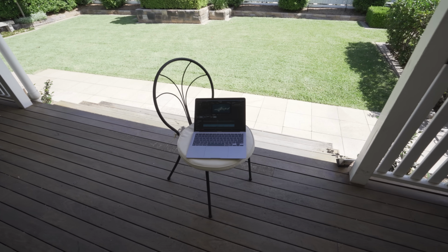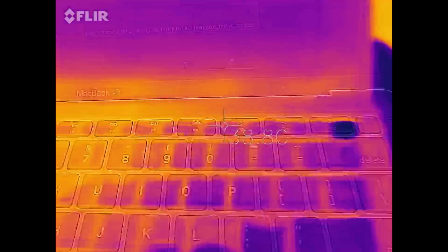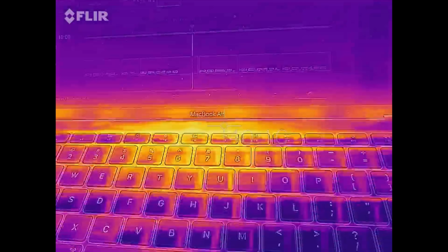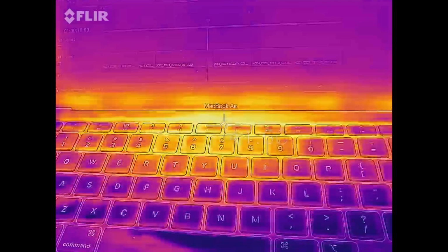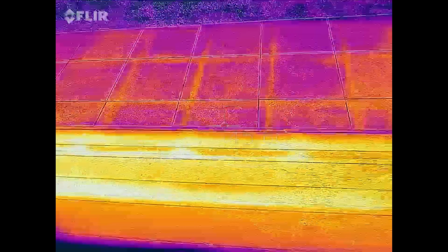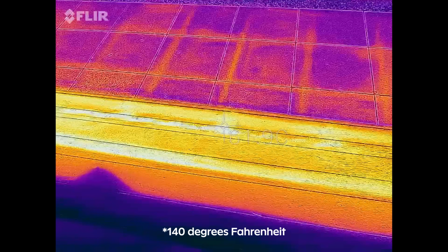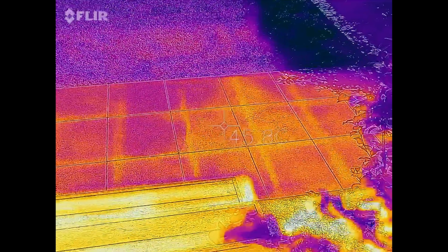Okay guys, so just before we go outside, let's take a base reading of the Mac using the FLIR camera. So as you can see here, we're getting about 41 to 42 degrees Celsius. Now this has just been sitting outside for a few minutes, not in the direct sun, and it's just sitting on the edit page of DaVinci Resolve. There's no rendering, nothing like that. It's literally just sitting here. And now, if we look at the ground outside, you can see in some places it's 60 degrees Celsius, which is something like 110, 120 degrees Fahrenheit for all my American friends out there. So it is very, very, very hot out there, that's for sure.